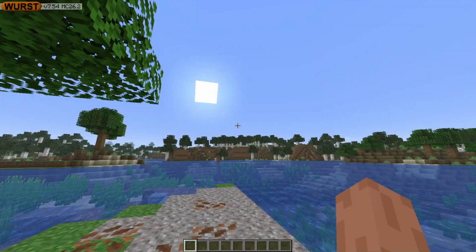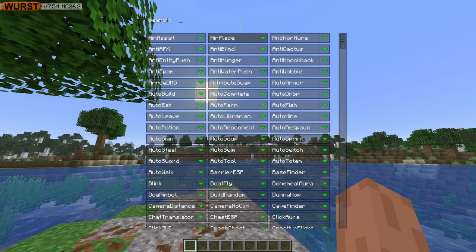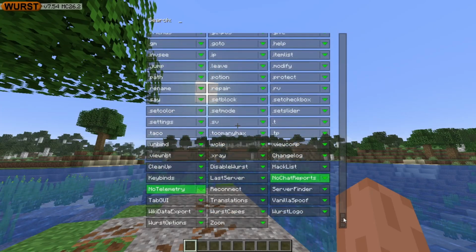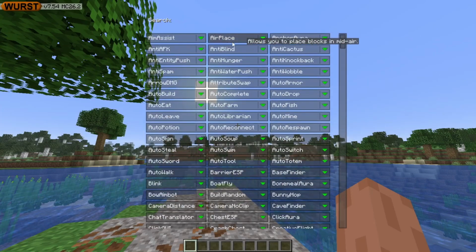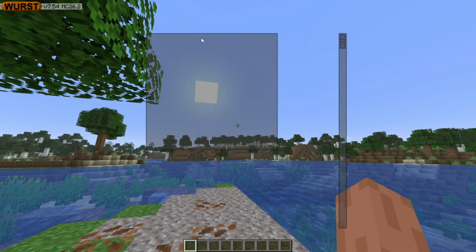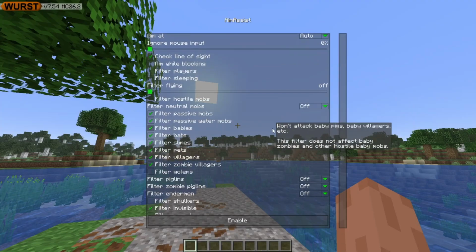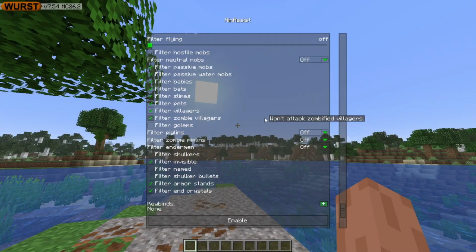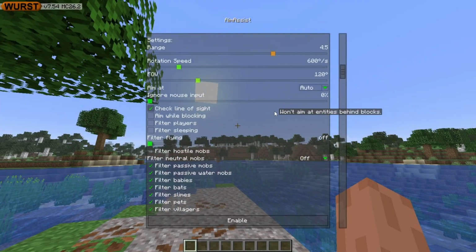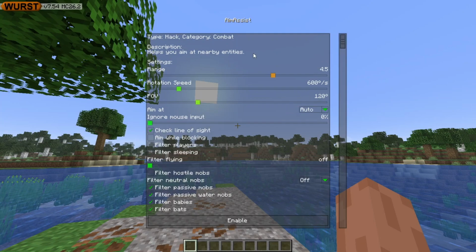Okay, so basically you can press the right shift button on your keyboard. That is going to open up the Click GUI area. This contains all the utilities that Wurst Client has to offer, and we can simply click on these to turn them on, click on them once again to turn them off, and you can click on these green arrows for the customization menus. These basically all offer unique customizations for every utility. Just look at the amount of things that you can change there.